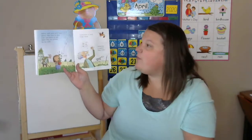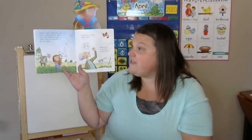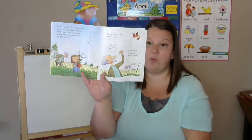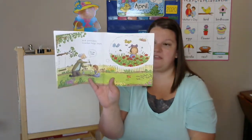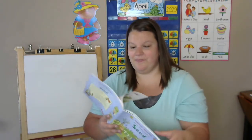Before seeds grow into new plants, they need to find their own patch of soil. Often they are carried by wind. We heard that by the air. Sometimes a bird helps them. Sometimes a squirrel helps them. I'm making lots of connections with this book. I remember a lot from the Seed Secret book. And sometimes Grandpa helps them. People help too with seeds. Remember, we saw that? That was also in that book.